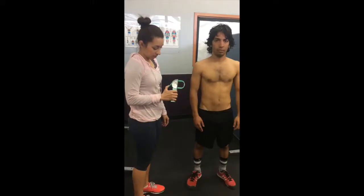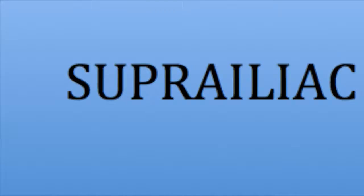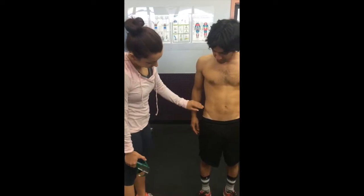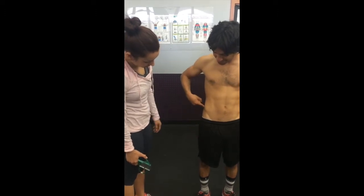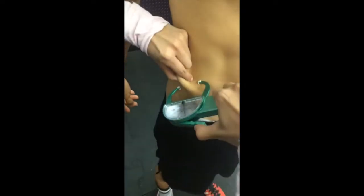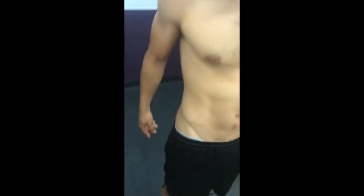The abdominal is a vertical fold 2 centimeters to the right side of the umbilicus. Superiliac is a diagonal fold in line with the natural angle of the iliac crest. You can have your subject point to the hip bone to get a better reference, and it should be taken in the anterior axillary line immediately superior to the iliac crest.